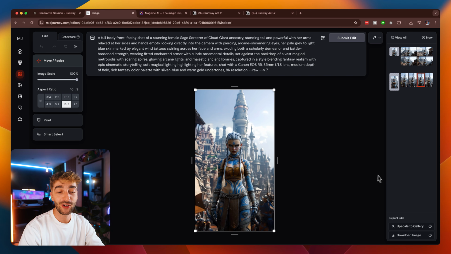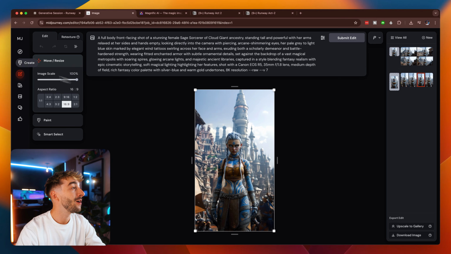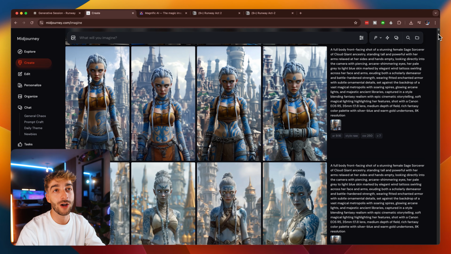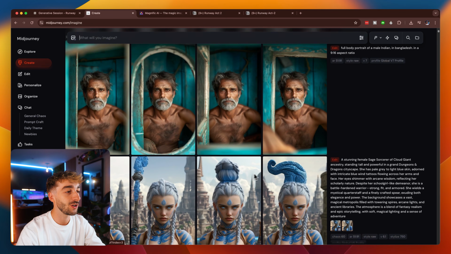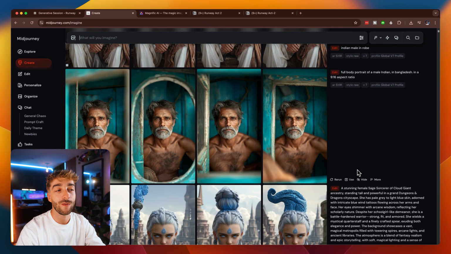Now, once you finish generating your image, I always recommend that you upscale to gallery, or you can go ahead and use an external upscaler. So if you're feeling lazy, go ahead and use upscale to gallery. The Midjourney one is just as good. In a second, I'm going to show you what we actually use to upscale our images. I'm going to show you how you can also create really cool characters using this other tool. But I do want to go ahead and show you a few other characters that we generated, just so you can have a bit of an idea of how the prompting works.